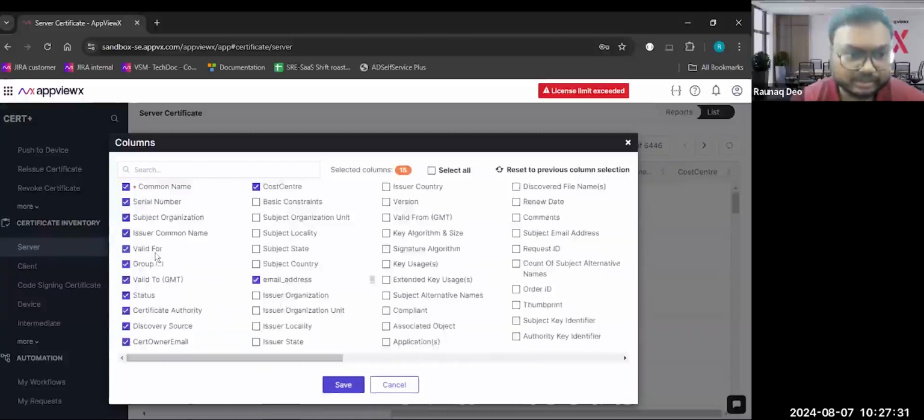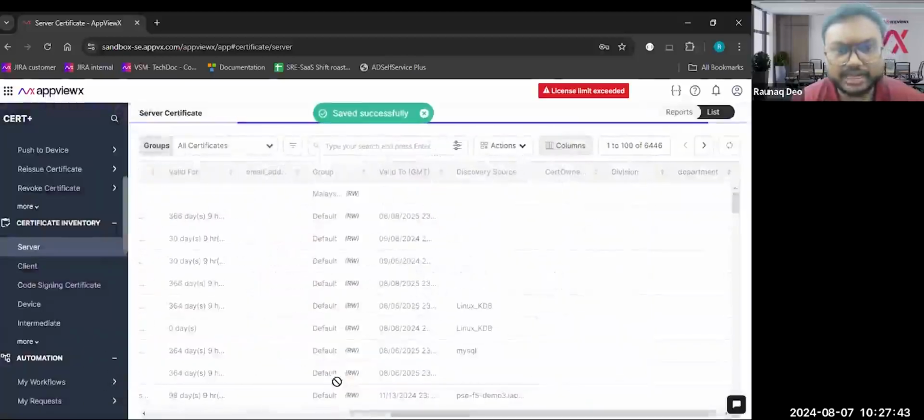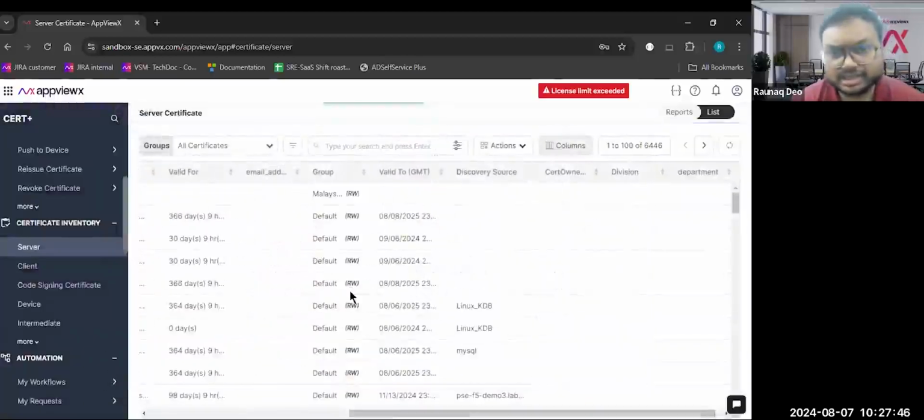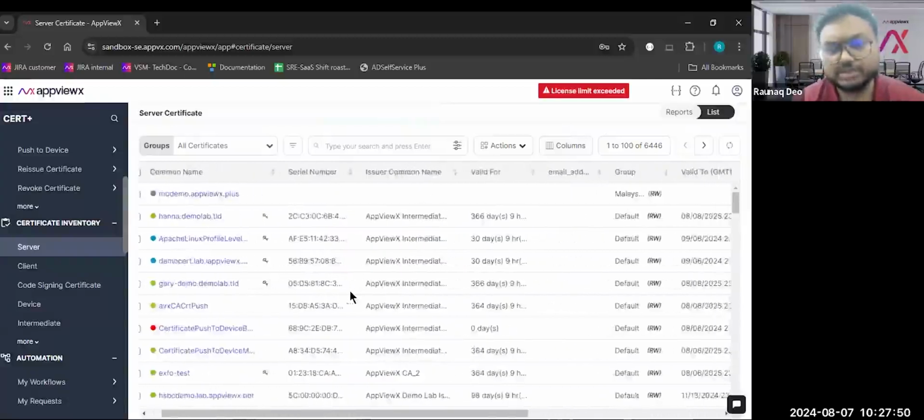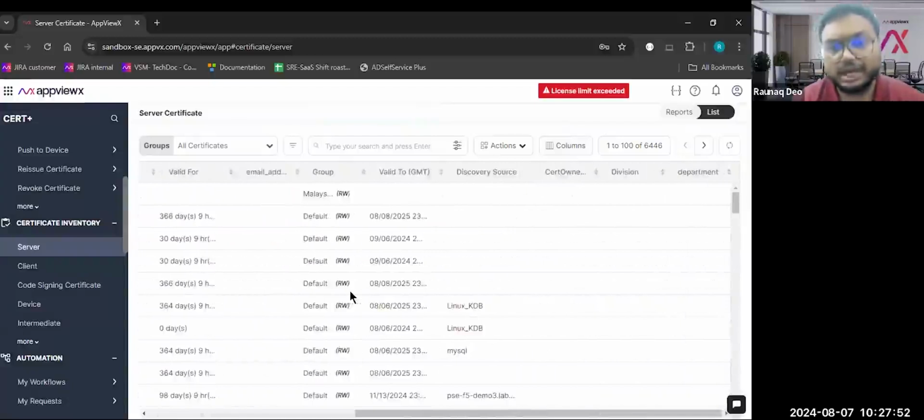So let's say, for example, I want to see an email address. I don't want to see the cost center. I do not care what organization it is. I don't want to see the status. I don't want to see the authority. You can just click on save, and all the columns rearrange themselves, and you will be able to see the customized view of this particular inventory based on how you want to see it, what you want to see.